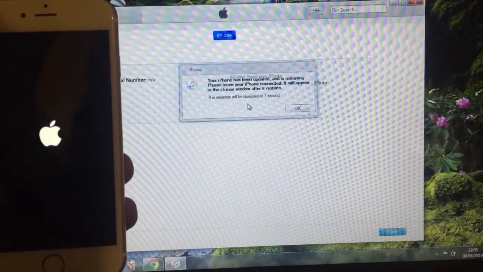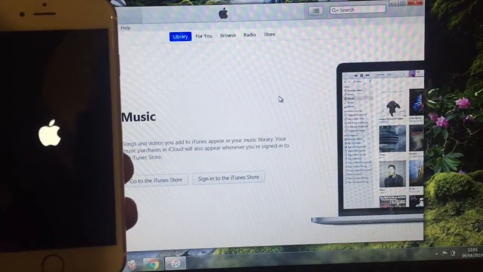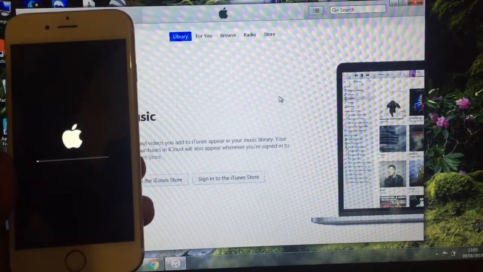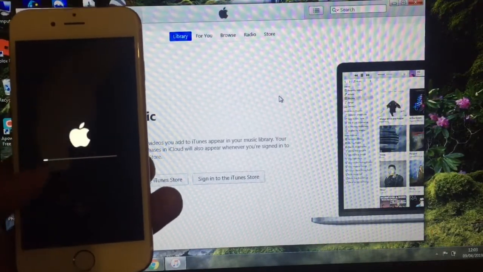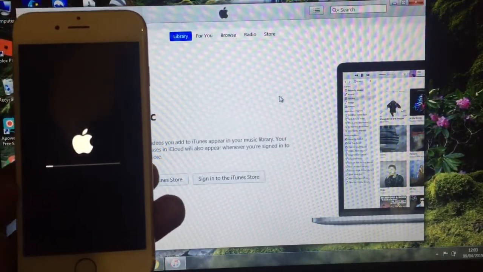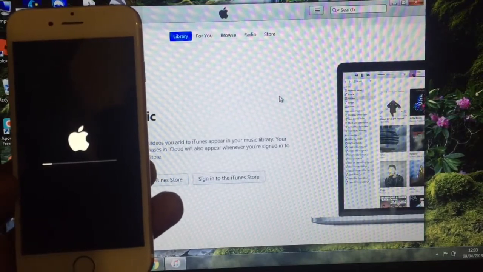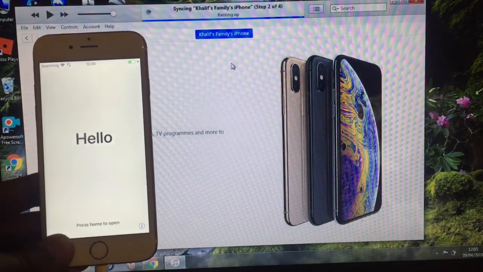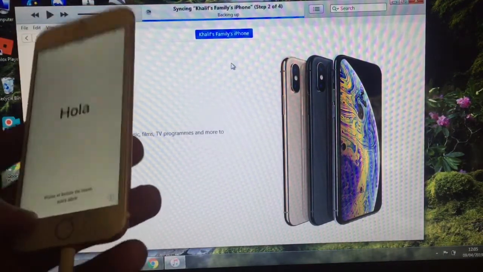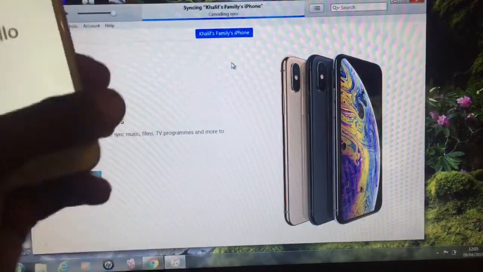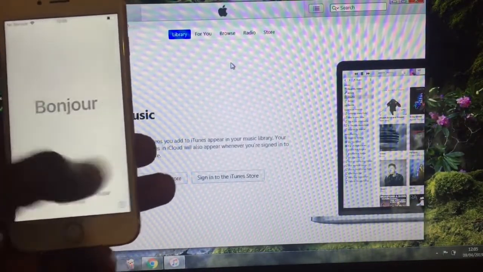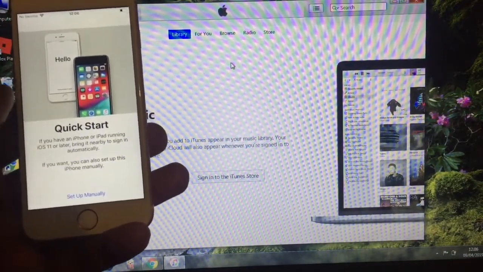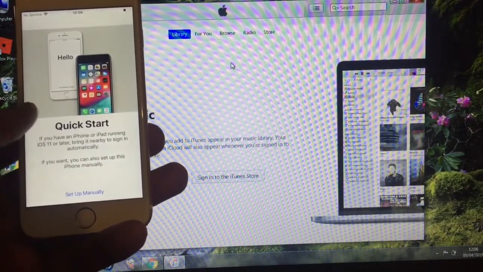It's nearly finished, guys. We're almost there now. We have another line again. You can see underneath the Apple logo. And this line is quick because the software is already installed. I took my cable off because I don't want to sync my backup on this phone.